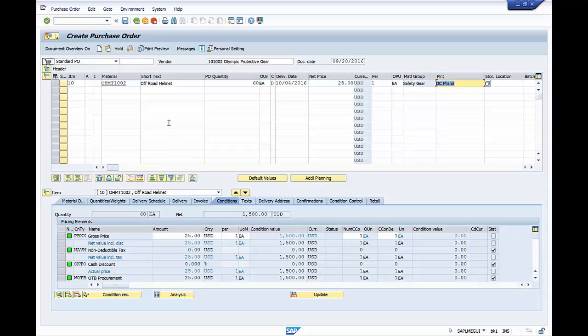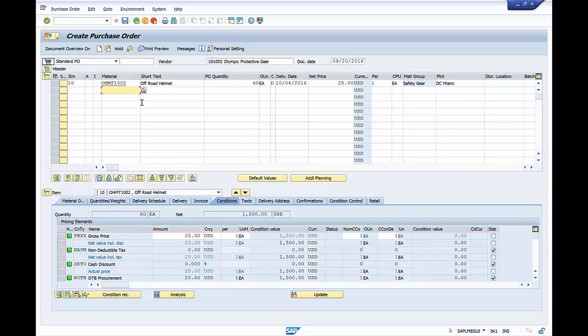And actually you can see when we entered all information about this item, at the bottom part of the screen there is details about item. It's also collapsible, as you can see. I can collapse and expand that. So right now it shows me all information about this item that I purchased, right? It says that it's an off-road helmet, the price 60 units, right? Units of issue each means I order them by count, counting every unit. Gross price is $25, and here is my total for that specific item that I'm ordering. So apparently 60 units times $25, that gives you $1,500.